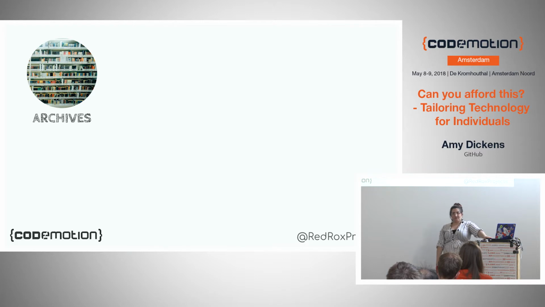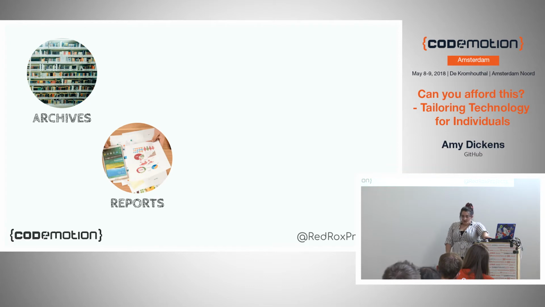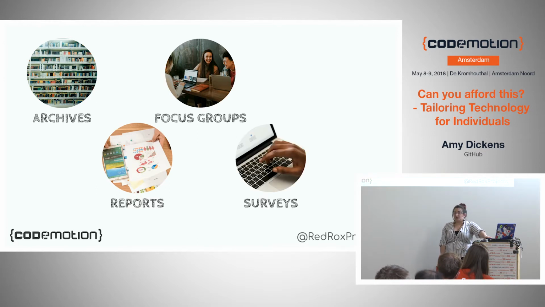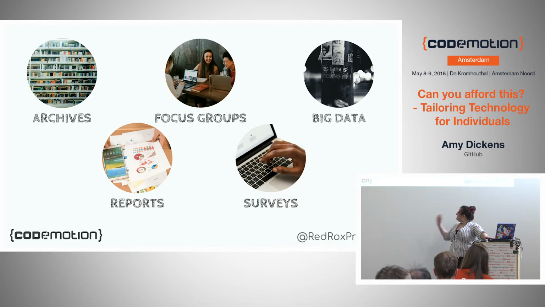And this can be anything from looking at archives of produced reports on disability or a specific area or a specific group of people that you're trying to access, looking at the most up-to-date recent reporting on that, holding focus groups to call anybody that uses your technology in and asking them what their requirements are, doing online surveys, and everybody's favorite buzzword at the minute, big data, looking at what's already out there and trying to fashion some kind of idea and do some analytics to find out what this tells us.